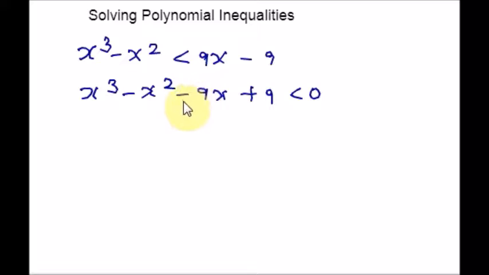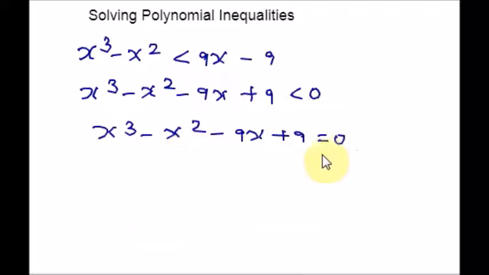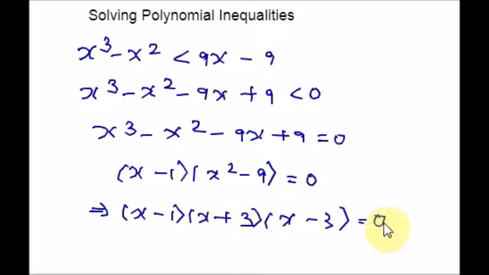Find the key or the critical values. So what do we do? We set the equation equal to 0 and then solve. If I factorize this, I'm getting x minus 1 times x square minus 9. Again, this can be written in a square minus b square format: x square minus 3 square. A square minus b square is nothing but a plus b times a minus b. I'm going to apply that identity here. If we set each factor equal to 0 and solve for x, we get x equal to 1, x equal to negative 3, and x equal to positive 3. So we are done with the solving part. We have got the critical values.